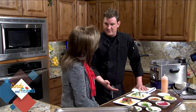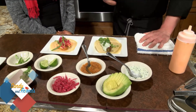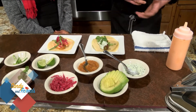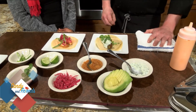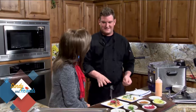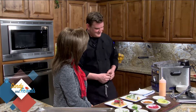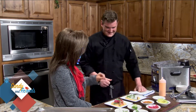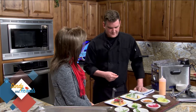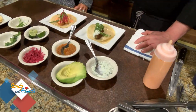We have fresh ahi that we lightly sear and you get an ahi spa taco. I've been trying to create a whole new line of tacos. I opened a restaurant up in Colorado — we just did tacos and we had nine tacos that we would run, and every day the menu would be different. In Boulder it's very vegetarian- and vegan-heavy, so we really had to adapt to the area.